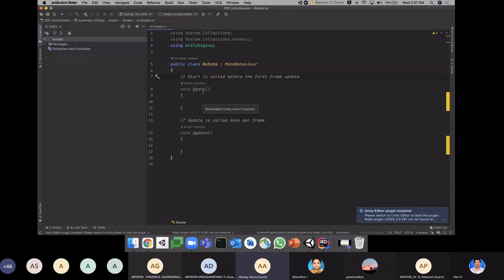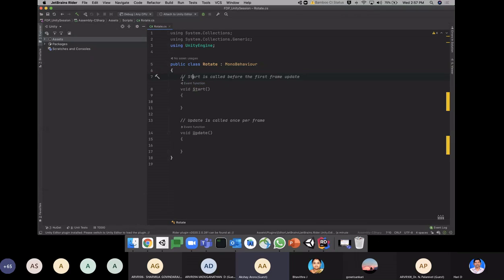So what do we have in a basic script in Unity? We have some imports which have some classes that Unity has by default. Then we have the name of our class, Rotate, which derives from MonoBehaviour. MonoBehaviour is a class which has some event functions.